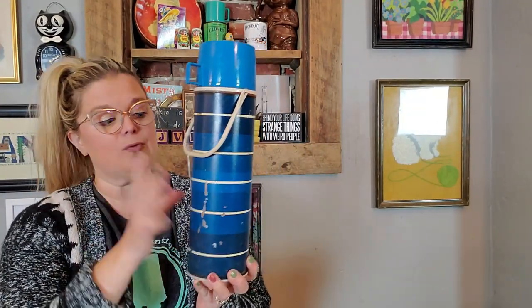This is a blue thermos — Thermos Division Stanley. And it has this handy little handle on there. I've never seen one with a little handle. That's just handy — you can just carry your coffee with your little handle. Sometimes it's a little scary to open up these thermoses because you never know what you're going to see or smell on the inside. This one still does have its glass liner. Maybe people want to still use these thermoses, and that's fine. But for me, I like it from a decorative standpoint. I got this blue one and it was $4.50. I like that they left their tags on — it's easy for me to remember how much I paid when I'm doing these haul videos.